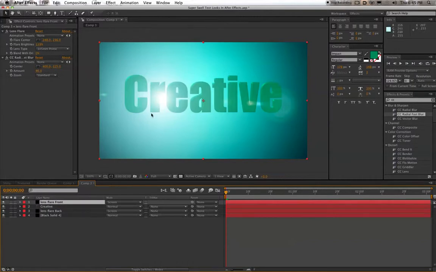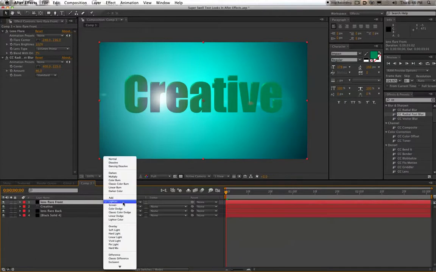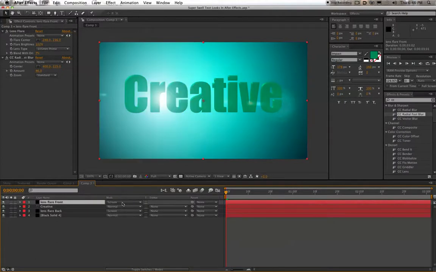So you can see there, it's a little bit bright. We need to do some tweaking, but it helps to sell the effect that this light back behind there is shining through the text and interacting with it. So let's just play around with the settings. I'm going to bring down the brightness just a little bit and maybe change the blend with original amount. I'm also going to play around with the composite mode here. I think I tried an add before and that looks kind of cool. So anyway, whatever looks good for you. I'm just going to leave the screen because that works pretty well. And just bring down the brightness a little bit more. Whatever looks good to you. Okay, so that's looking pretty good.